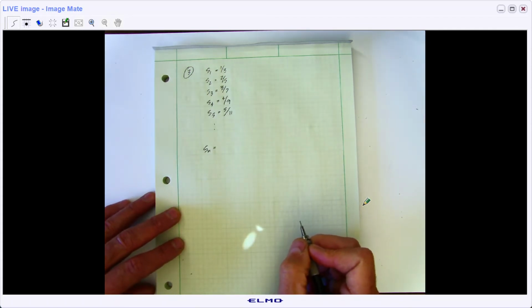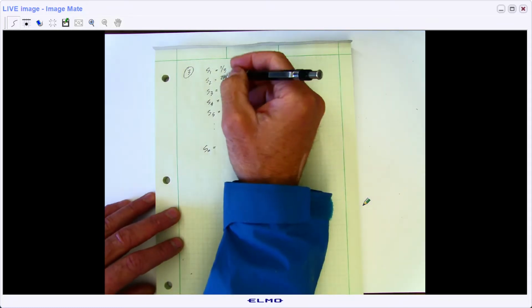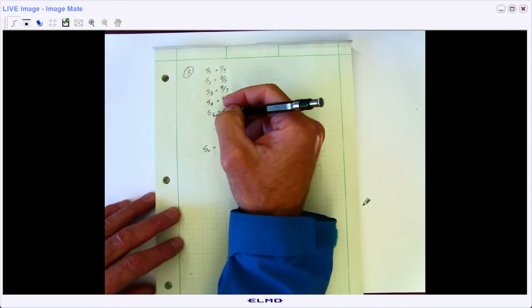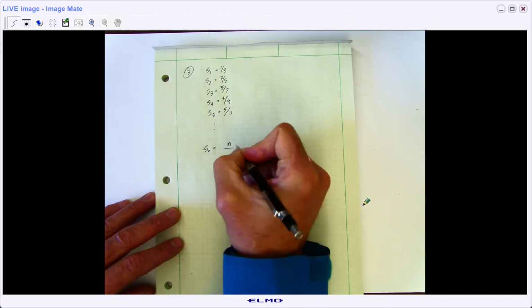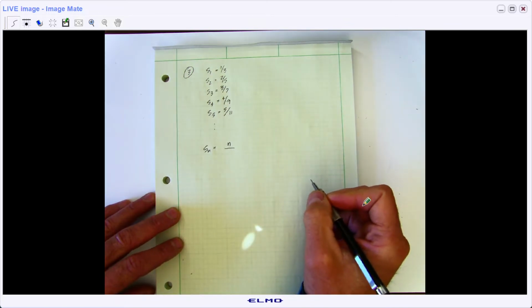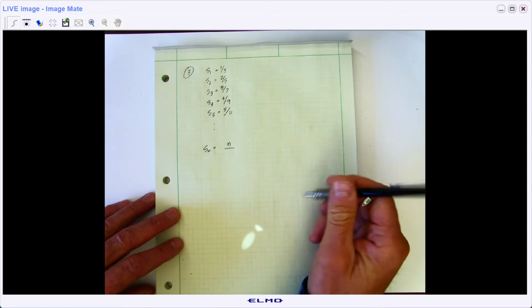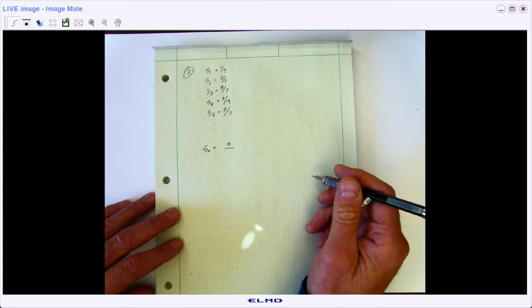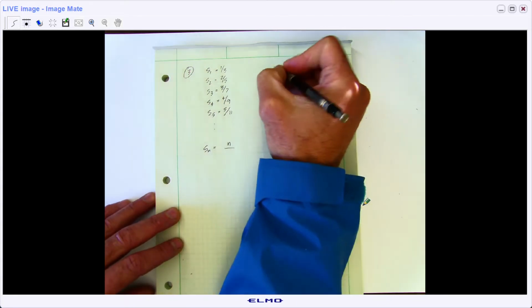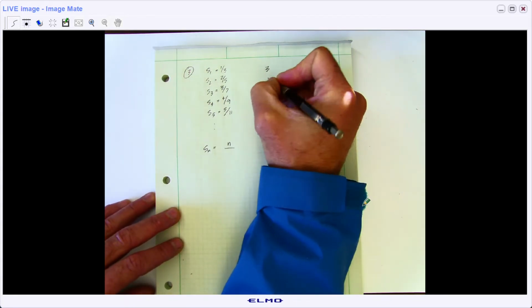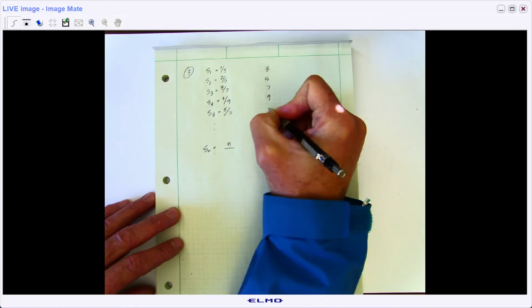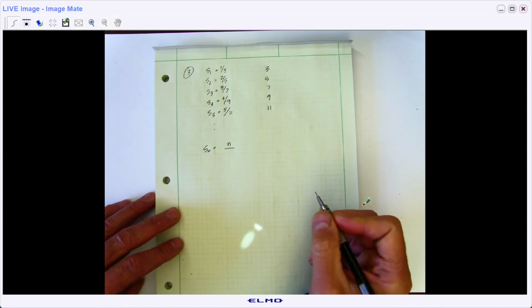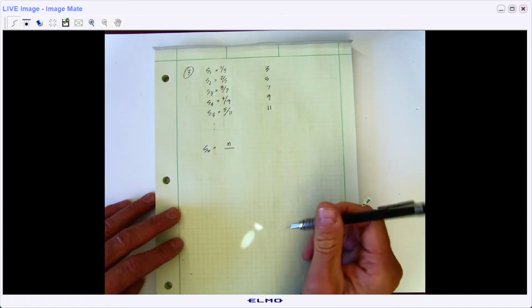Well, the first thing I notice right away is that the numerator of the fraction is always equal to the term number. So we definitely have something in the form n over something else, right? But the denominator is the important piece, the piece that is a little bit harder to define. So I'll do some work here on the denominator, 3, 5, 7, 9, and 11. And it appears it's similar to the last one. It's increasing by 2 each time.